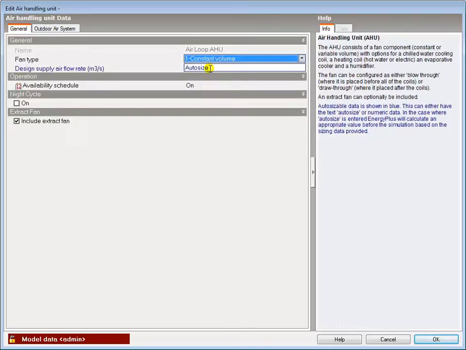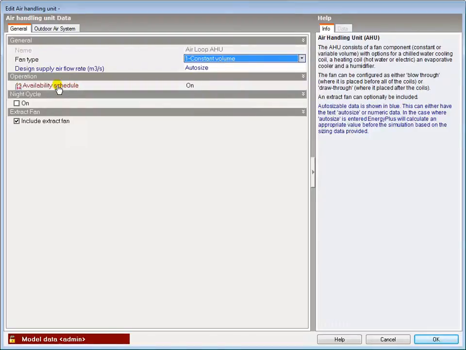The availability schedule is set to on by default, which means that the AHU will always be available to meet a ventilation demand, providing it or one of its components is not scheduled off at another level. The AHU dialog is the best place to define the availability for the ventilation system.